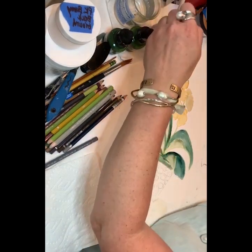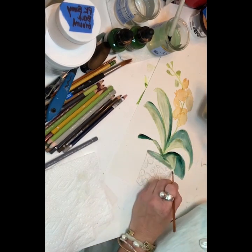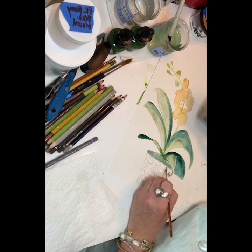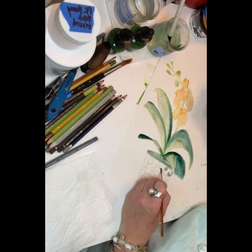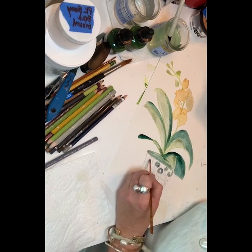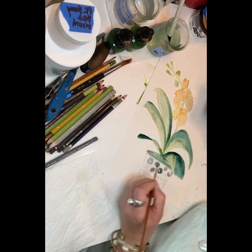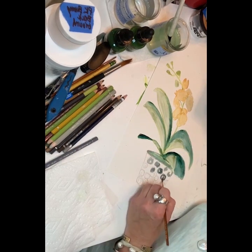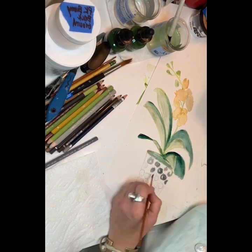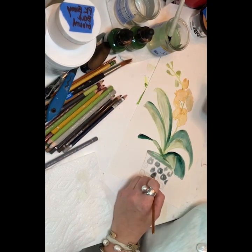Now I'm gonna add a little bit of color on the pots. Again, the same Green Leaf and Blueberry. They've got this color called Vivianite, and it's a very, very gray blue, but I like it. And then they have a Mayan blue too, which I'm being specific about because they make so many different colors now. They have different shades of Mayan blue. These are the two that I'm gonna be using in a minute. This is still that Vivianite, sorry.